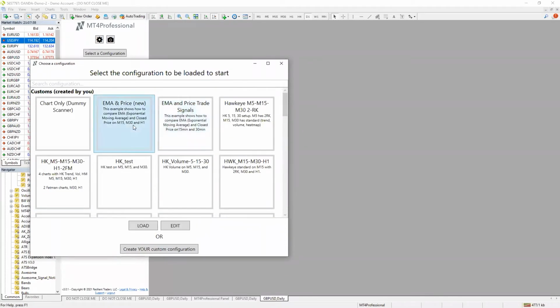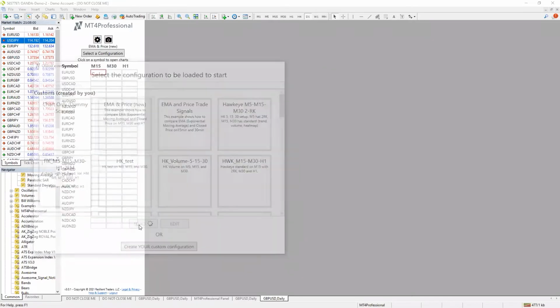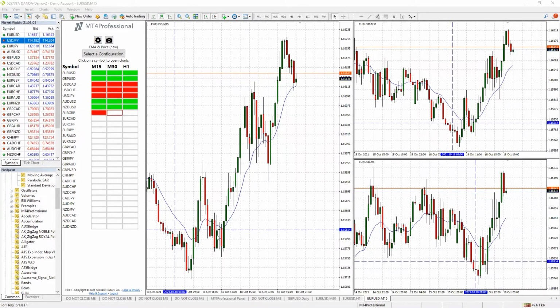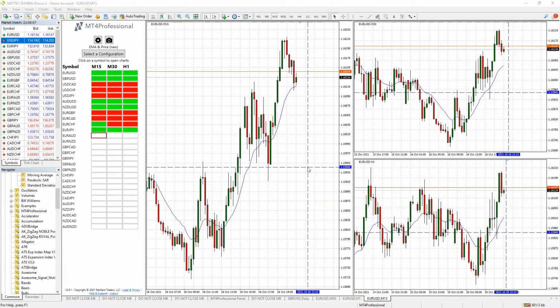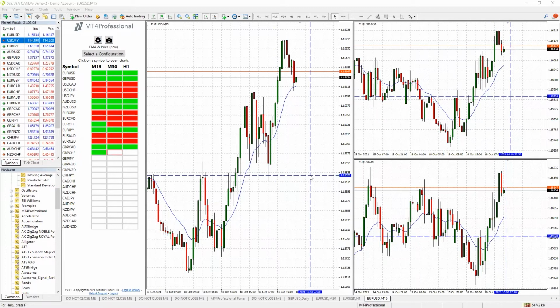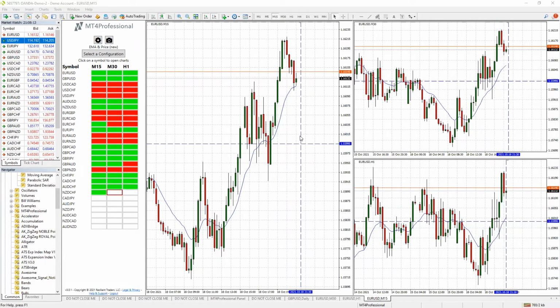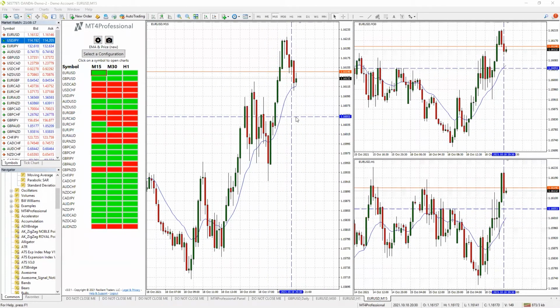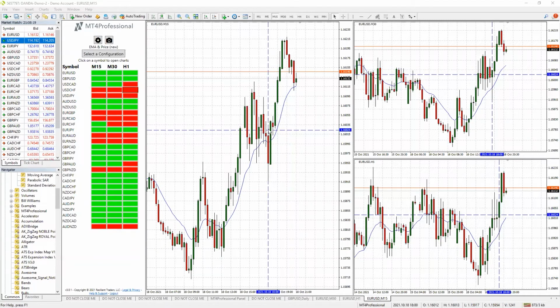Okay, so I'm going to pull one up and load it and show you what I'm talking about. Notice how the charts are laid out. The chart on the left, which is a 15-minute, is larger than the two charts on the right. Notice that the cursor automatically syncs time and price on all three of my time frames.